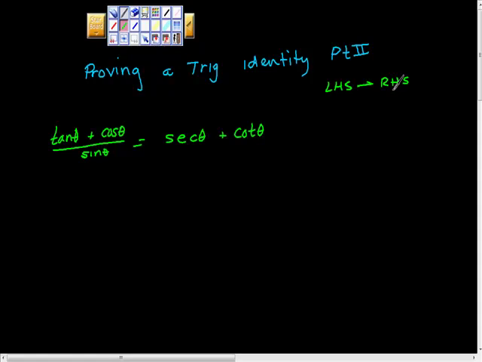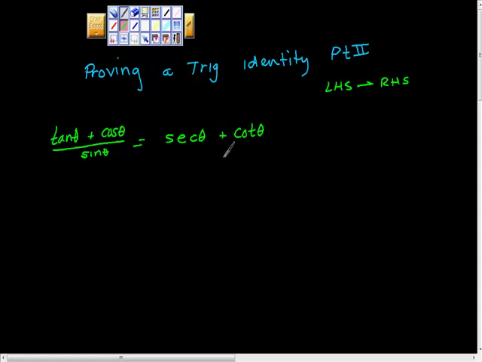And also, please remember that the only way that we can actually do this is to be very familiar with our fundamental trig identities. There are three different categories of them: the reciprocal identities, the tangent and cotan identities, and the last one is the Pythagorean identities. Altogether, there should be 8 of those identities. I did them on another video, so if that's bothering you, confusing you, please let me know.